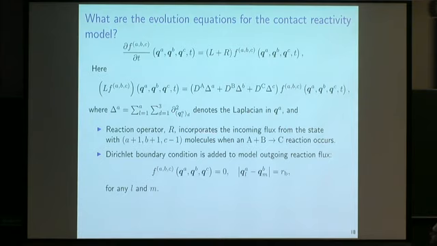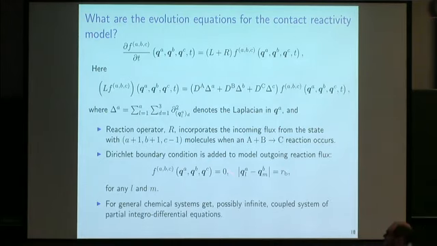How would I leave the state A, B, C? Well, this is my reactive boundary condition. It says that when an A and B are separated by a reaction radius, I have an instantaneous reaction, which is just a Dirichlet boundary condition. Okay? So that's the kind of basic model. What this is then going to end up giving you for a general system is, like I said, a coupled system of partial integral differential equations that you're going to get.